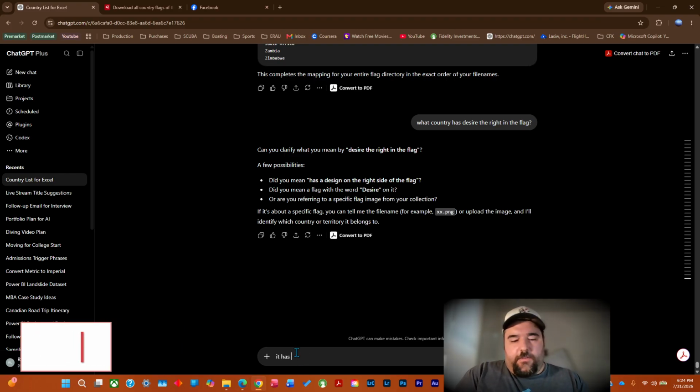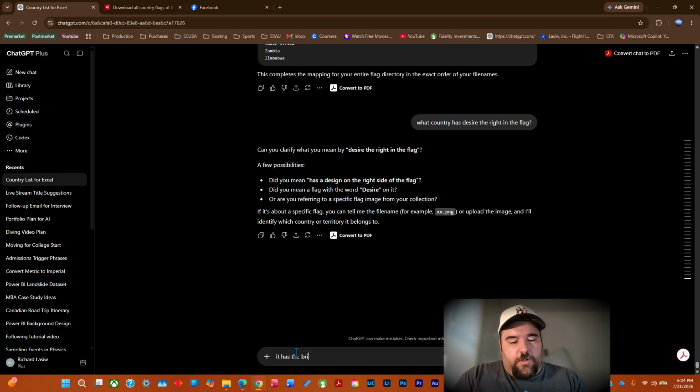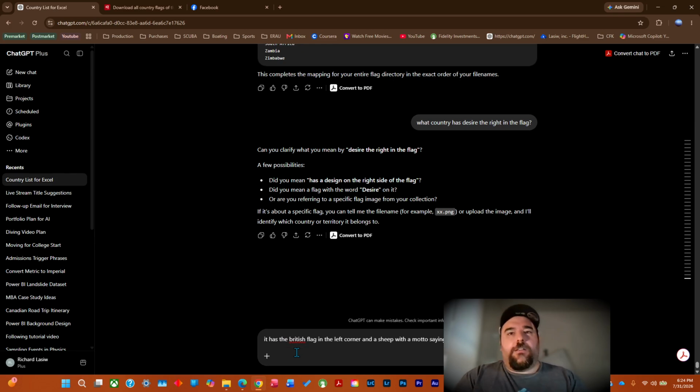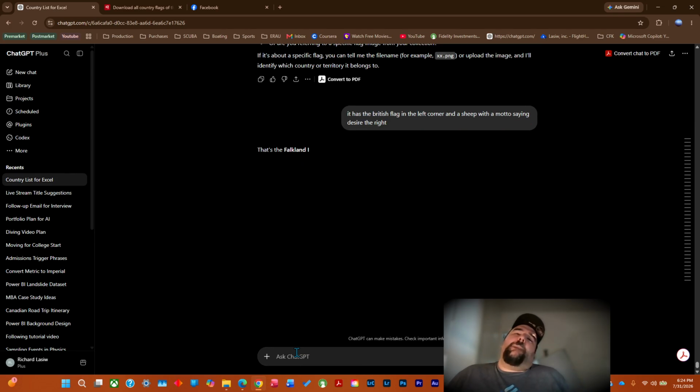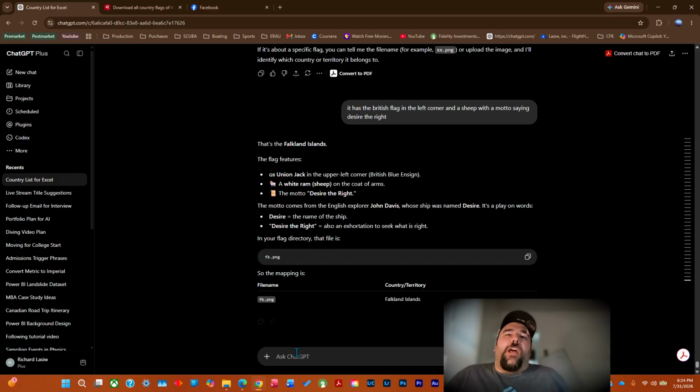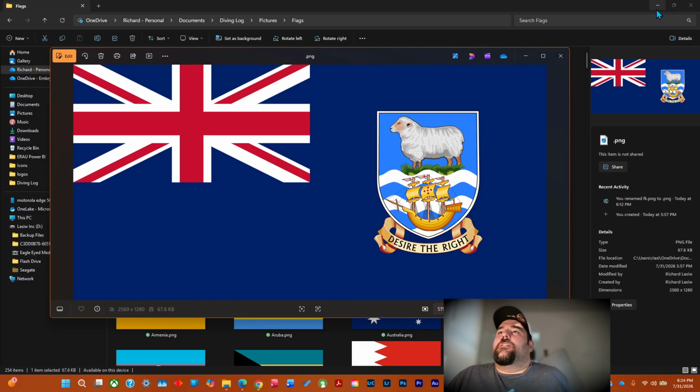It has the dish in the left corner, and a sheep with a motto saying, "Desire the right." The Falkland Islands. Those Falkland Islands. Okay.